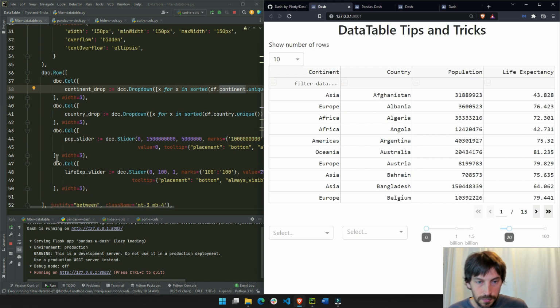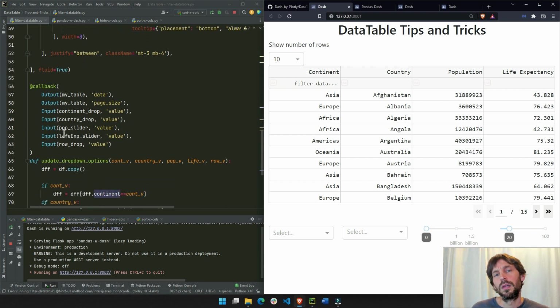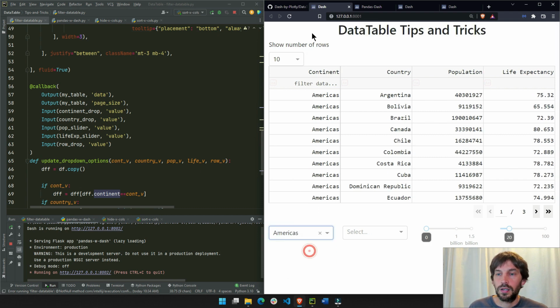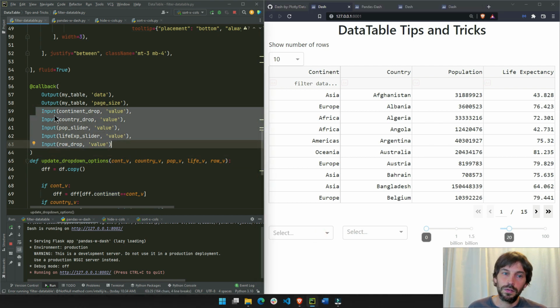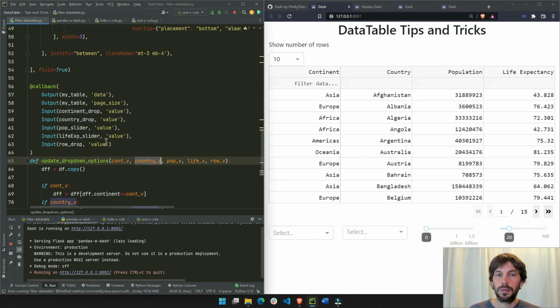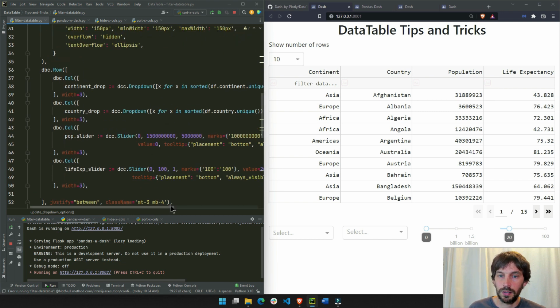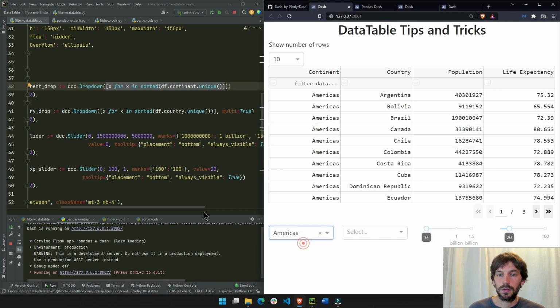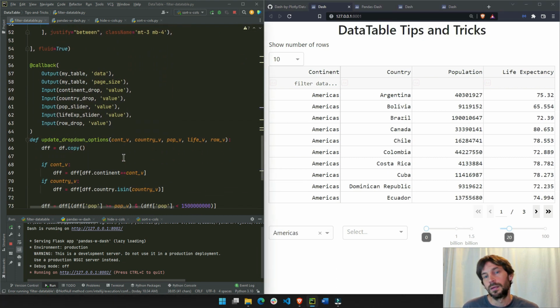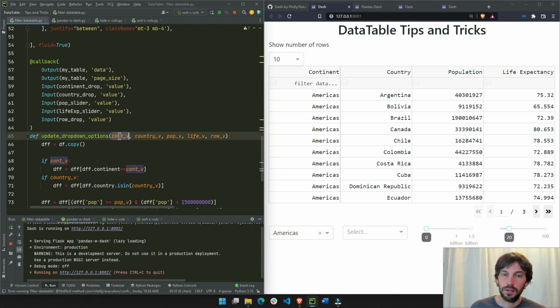Right? So what's happening, if you go below, we're going to connect everything through the callback. So let's see how the dropdown is filtering the data. To do that, we're taking the 5 inputs. The first two inputs are the dropdowns, continent and country value. This is the value of the dropdown. So this value of the dropdown is nothing at the beginning. There is no value, but if I select Americas, this is going to be the value Americas.